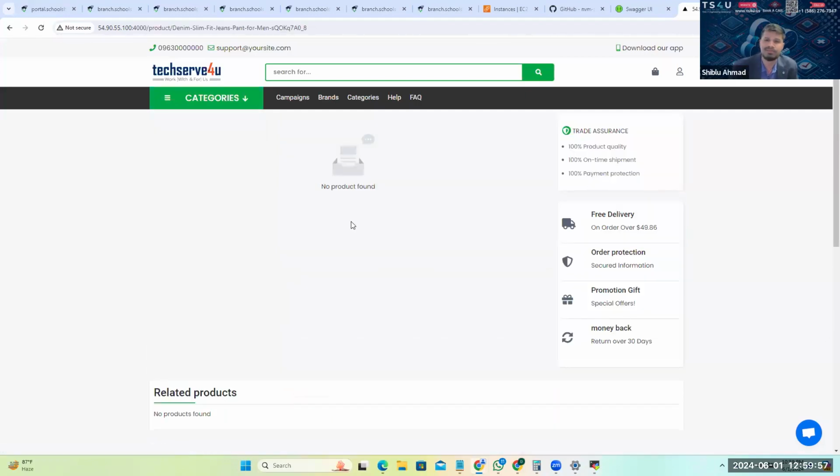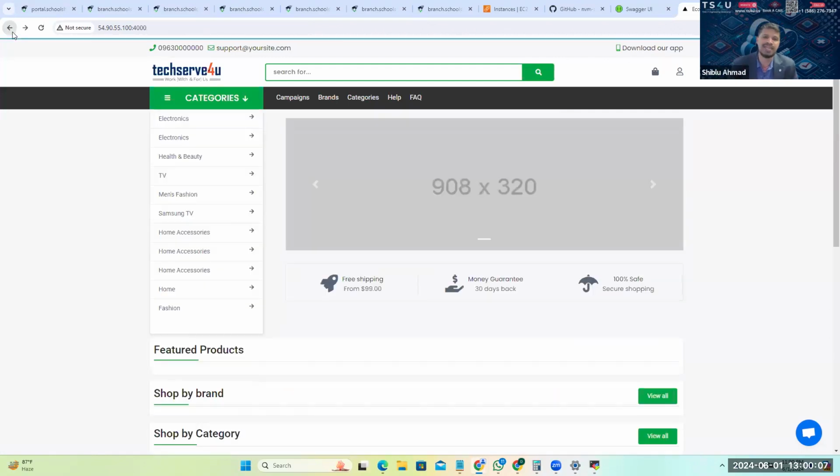Did you see that? It's gone. Even the beautification graphics interface is there, but the backend is down. Now the user, meaning the client, cannot send any data. Any data means they cannot retrieve the data coming from the database through the backend. The client cannot send any data, meaning sign up, sign in, add a product to the cart. They are actually requesting something, but they cannot go because the backend is down.